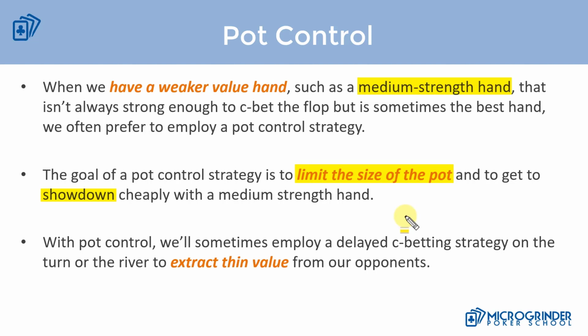Now, when we're talking about pot control, let's say that we check the flop and we check the turn and our opponent checks back every time. If we think they're going to call with a very weak hand, we can look to extract very thin value with these hands on the river, and even sometimes on the turn if our opponent is really bad and we know that they call too often. A hand that we checked the flop with now becomes a hand that we can value bet thinly on the turn and the river versus a very poor loose calling station. So that's something we can also do as well.